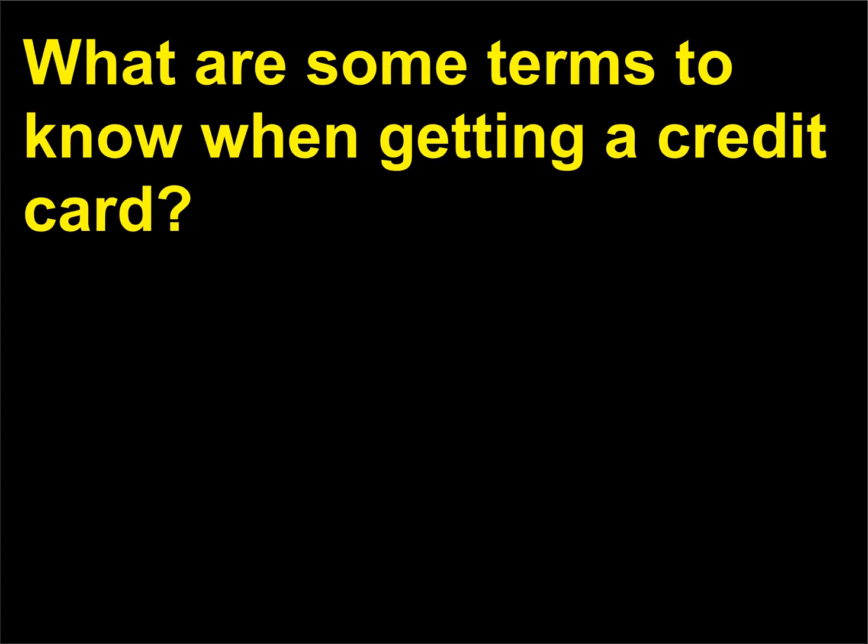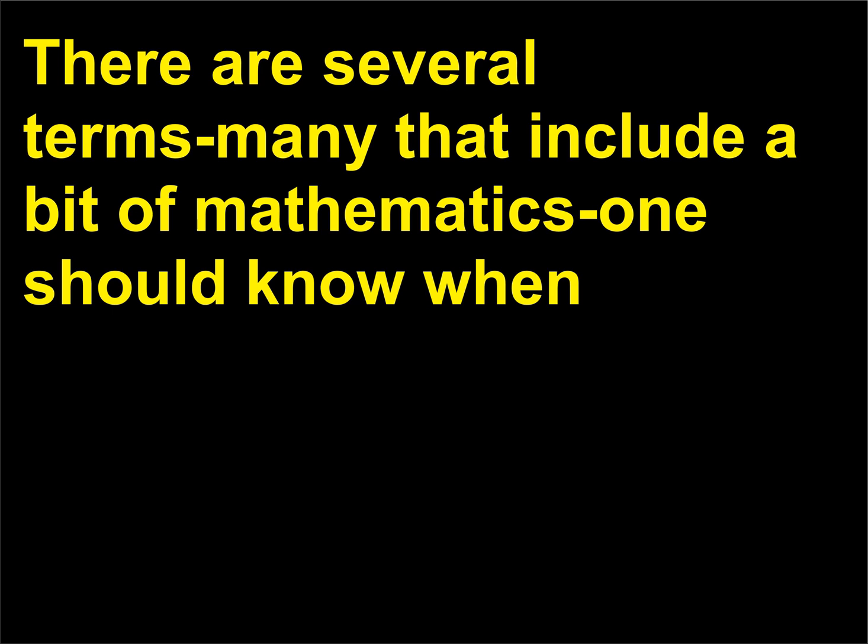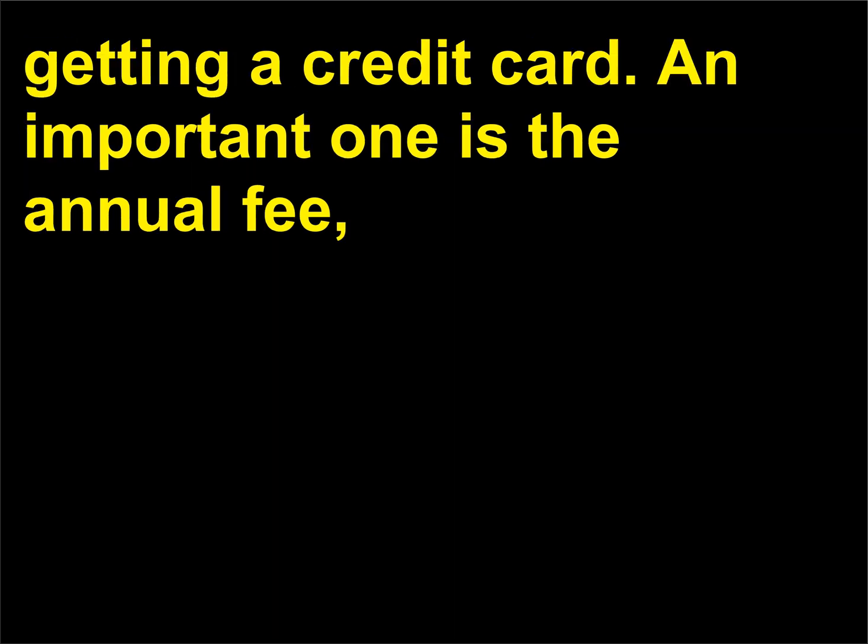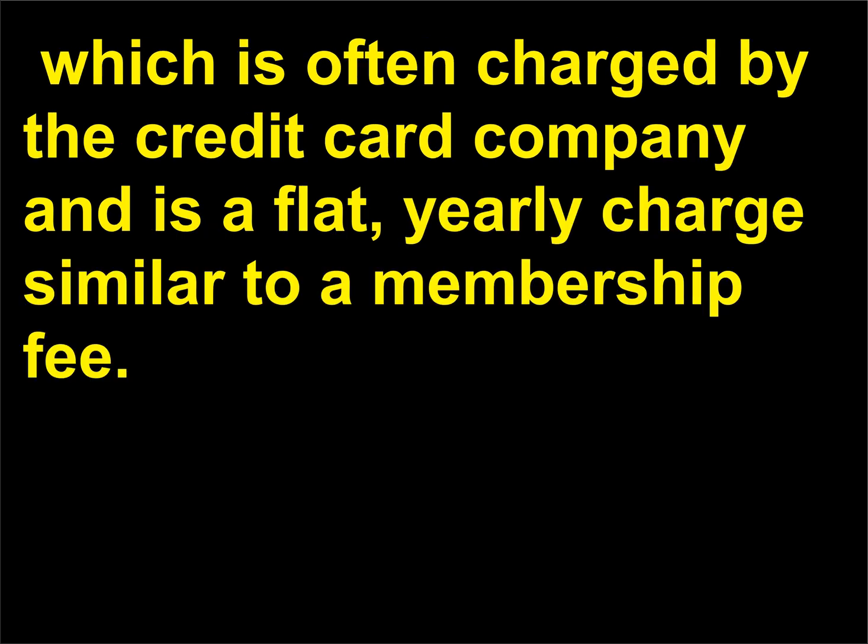What are some terms to know when getting a credit card? There are several terms, many that include a bit of mathematics one should know when getting a credit card. An important one is the annual fee, which is often charged by the credit card company and is a flat, yearly charge similar to a membership fee.